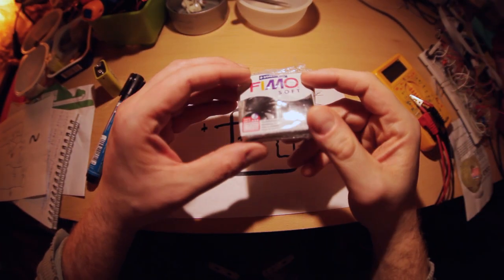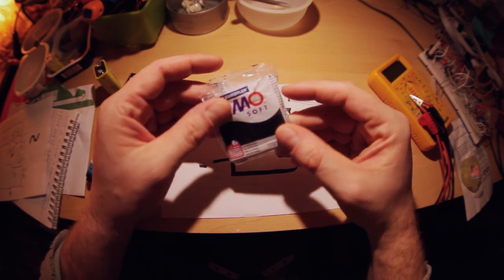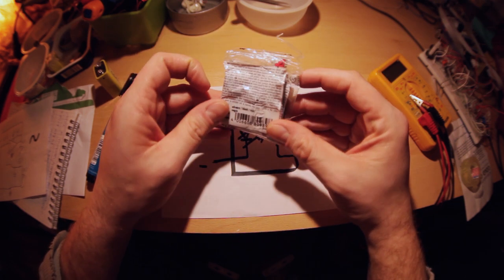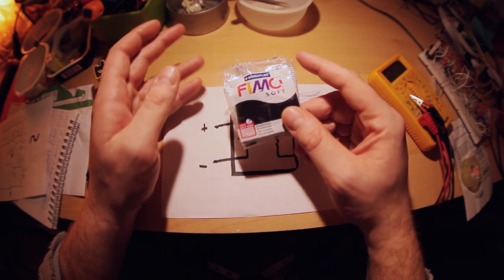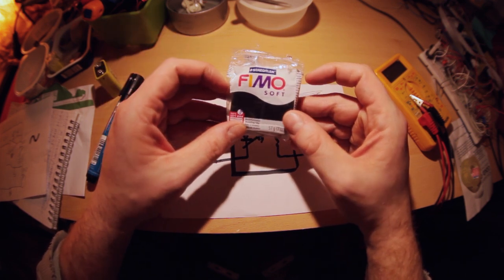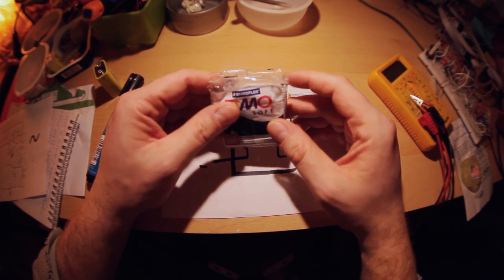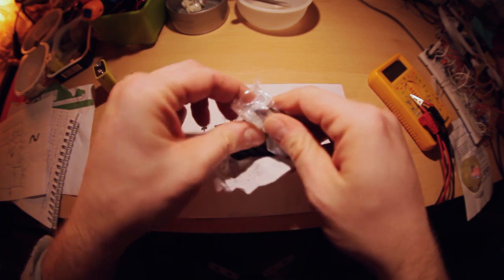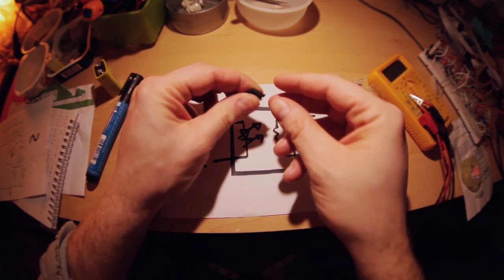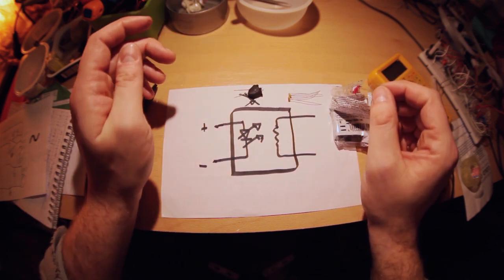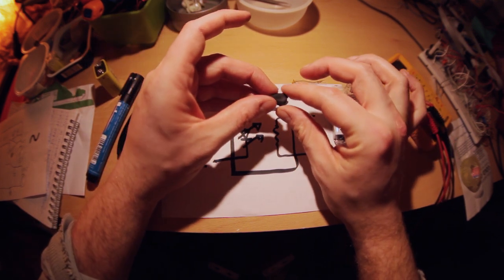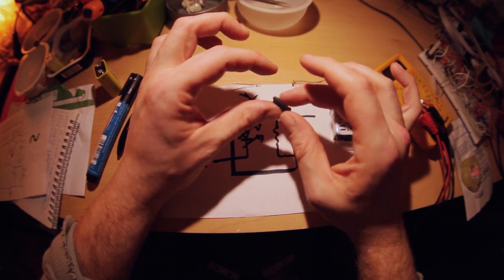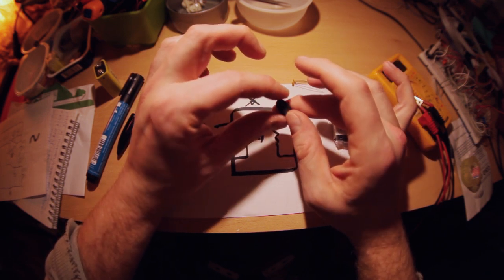And today I'm going to use this very nice material. It's called Fimo. It's a brand name by Staedtler but there are also other versions. It's not very cheap. This package in a retail shop costs about three euros, but I'm sure online you can find it for much cheaper. And it's basically like a plaster material and you can model it as you want with your hands. And then you can put it in the oven at 110 degrees for 30 minutes and it becomes solid plastic, a really very solid plastic. It's a great material.